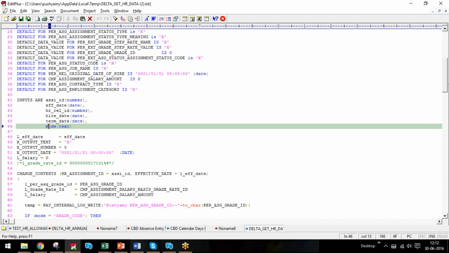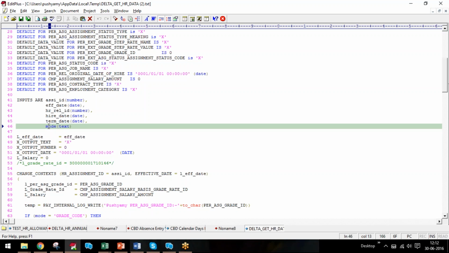Instead of writing multiple formulas, we just pass a mode. If we want job, we pass it as job, and within that if section we use our database items and get the value. Mode is just for our convenience. You can have it or not. It's not necessary, but mandatorily we need to pass assignment ID and effective date.